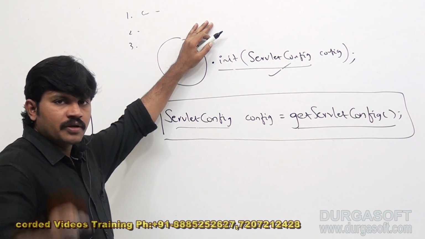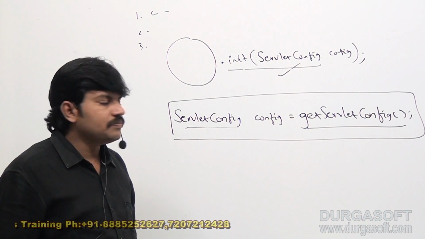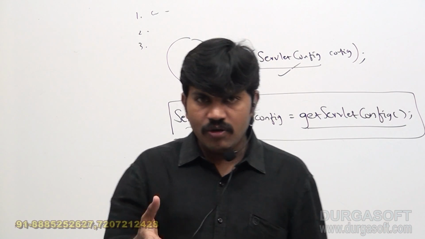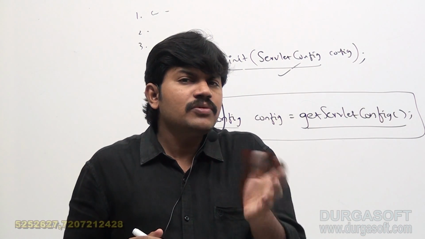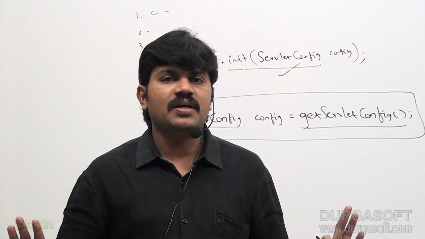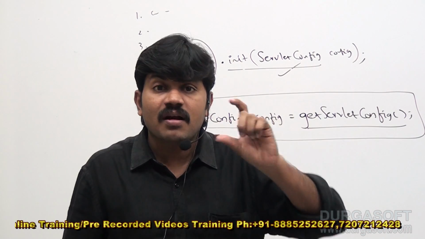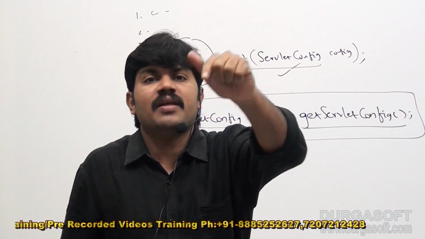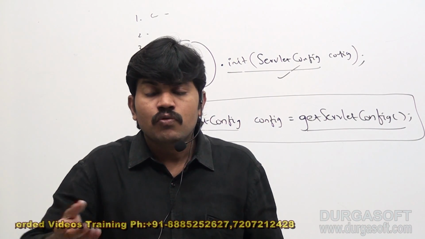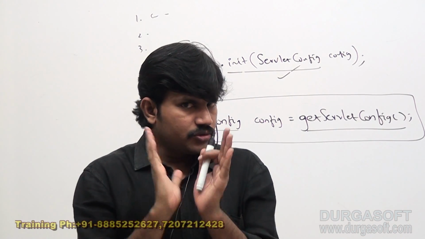So, the web container creates the config object for every servlet and hands it over to the servlet as the argument to the init method. Within the servlet, I got the config object by using which method, sir? The getServletConfig method. Now, in the servlet, you have your config object, right? By using this config object within the servlet, what can we do? What operations can we perform? Very simple, sir. The servlet can get its configuration information by using the config object. ServletConfig is going to provide the servlet configuration information. Where is this configuration information available, and which information is considered as configuration information? Total what methods you can call on the config object, you should have the basic idea.